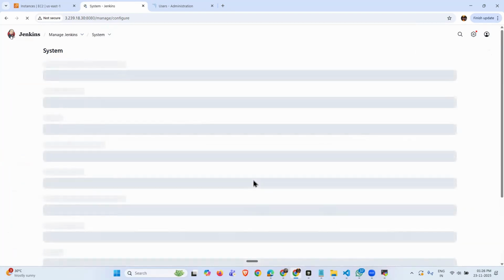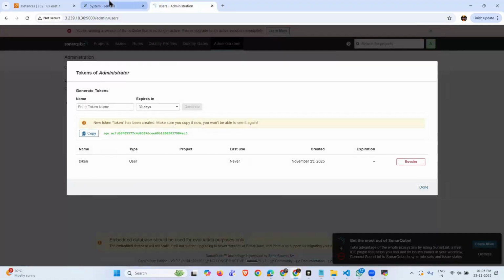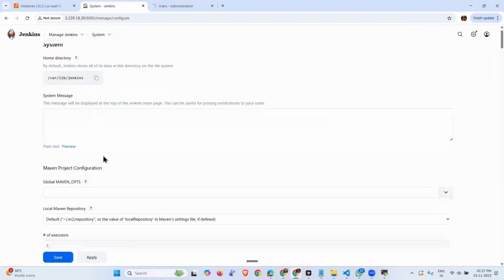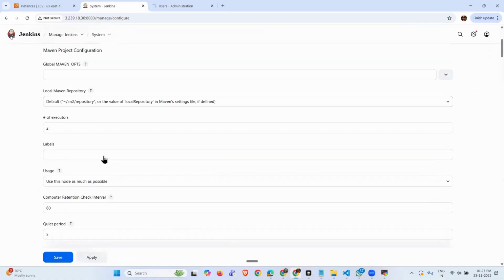We installed the plugin, right? SonarQube scanner. Yeah, scroll down a little bit. You will get the SonarQube.